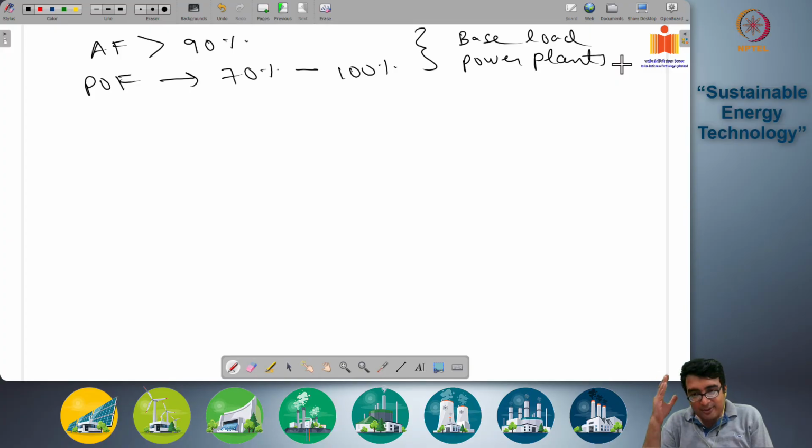So one of the characteristics of the base load power plant is they can be run at the rated capacity for extremely long periods of time in a very efficient manner. And this is something that is a concern for renewable energy grids, because this kind of characteristic is hard to come by from usual renewable energy sources. And this is something that we will discuss later in the class.